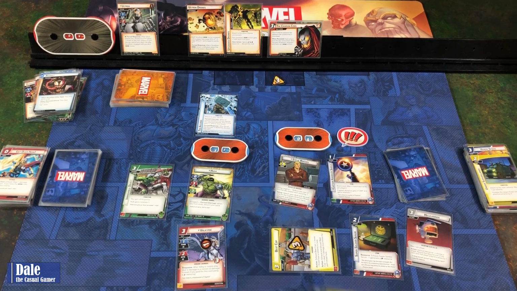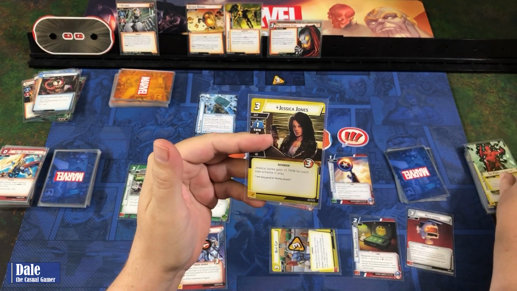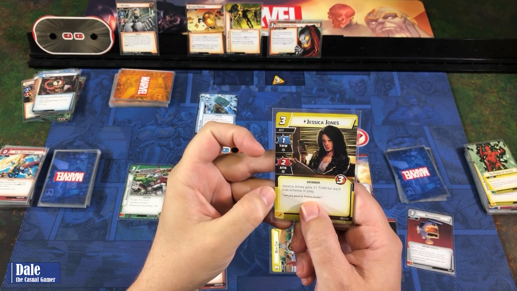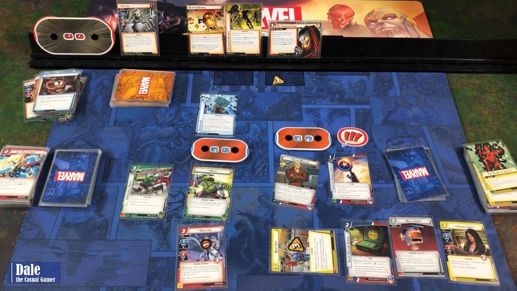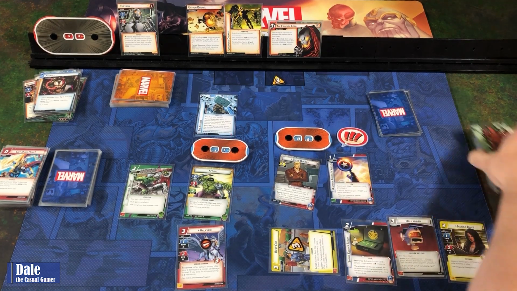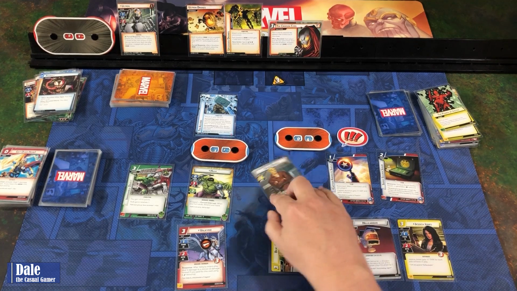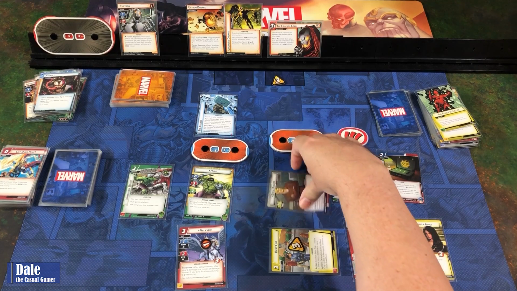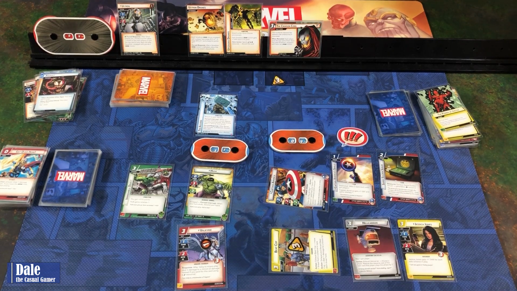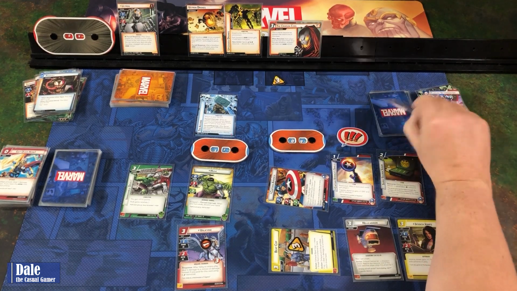First ally we play comes in 1 cheaper, so we're bringing in Jessica Jones for 2 with the Power of Justice. +1 thwart for each side scheme in play. And I'll go ahead and move these up here. We will recover for 3, so up to 9, then flip over, give ourselves +1 thwart, and draw a card.